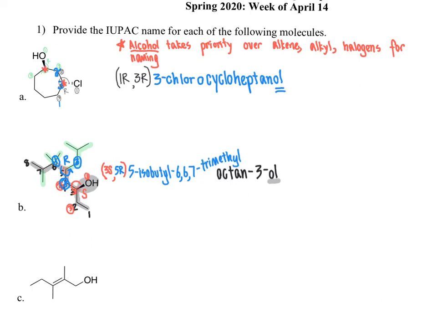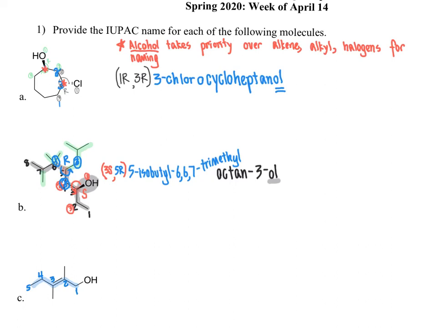And in this problem, we will find our longest carbon chain. We're looking for our longest carbon chain that includes the carbon that's bonded to the alcohol group there. So we come through the spine of the molecule like so. And we are going to start numbering at the carbon atom that's bonded to the hydroxy group. The reason we do it that way is because the hydroxy group carbon takes priority over the alkene group in deciding how to start numbering the molecule.